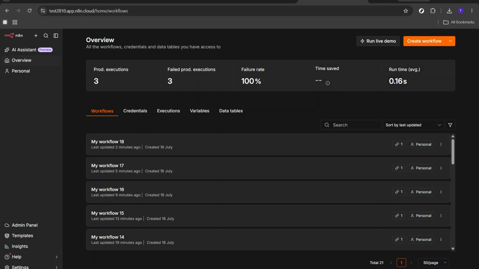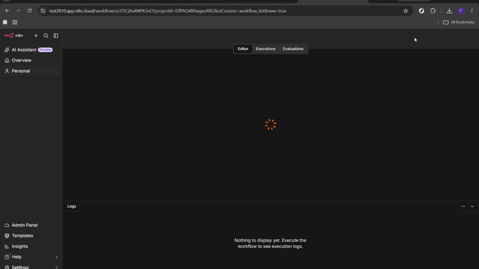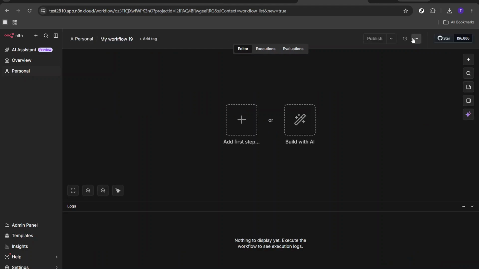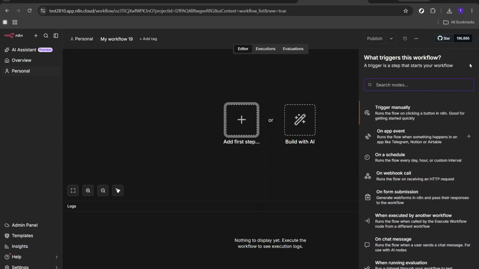If you're starting from scratch, just create a new workflow to begin, or open an existing one where you want to integrate Google Calendar. This will be the foundation where we will add functionalities related to your calendar. Now with your workflow open, you're going to add a new node. On the left-hand side of your screen, you'll see the option to Add Node. Click on that button. This is how we'll bring in the Google Calendar functionality.